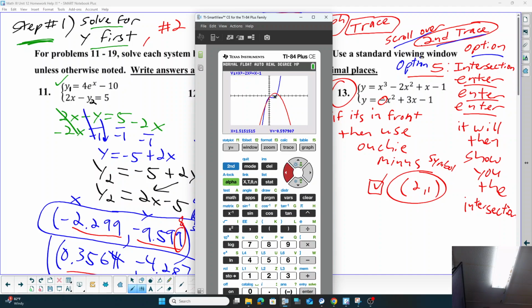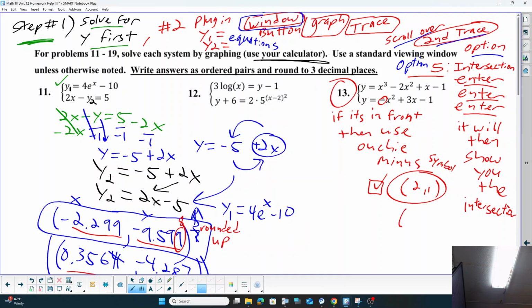Now we're probably going to trace over and zoom in, because I see a couple intersections going on there, don't you? Let's try it. I'm going to zoom in there. You see those? I see 2 more. So I see an intersection here at 0, -1, it looks like. Look how I changed my equation. That is definitely an intersection. We'll do it just in case. Second calc, option 5, intersect, enter, enter, enter. So 0, -1 is another intersection there. On canvas, check that one.